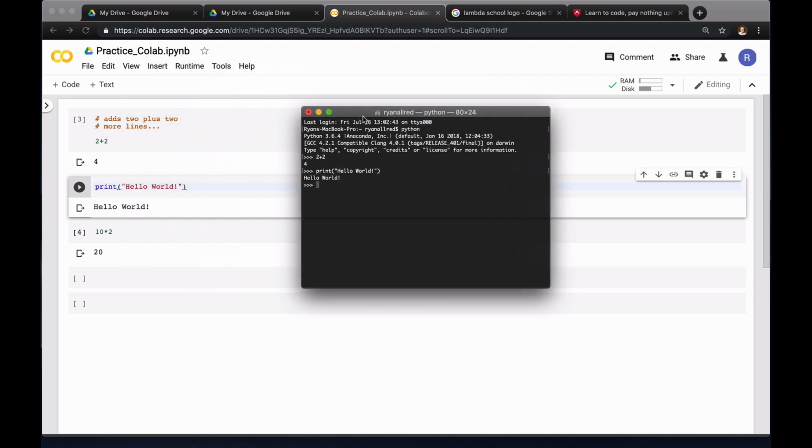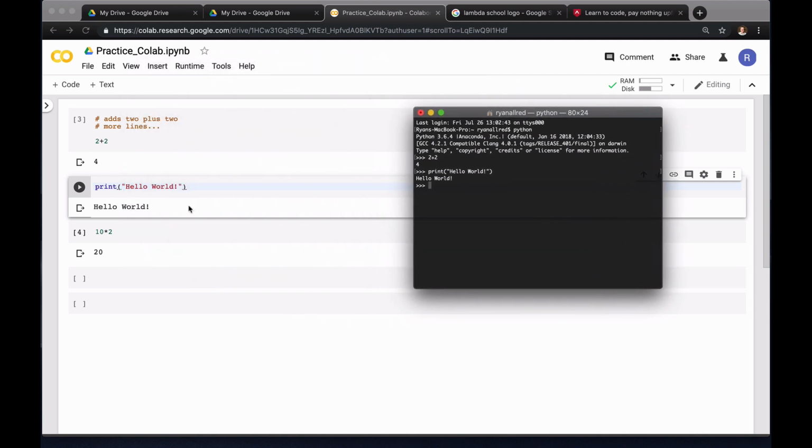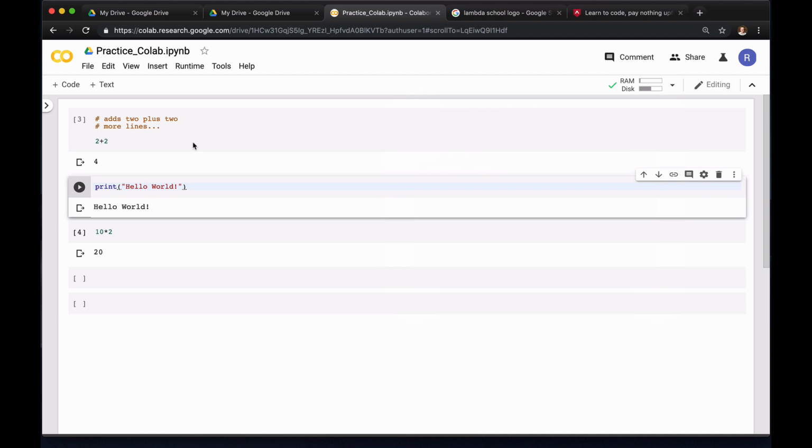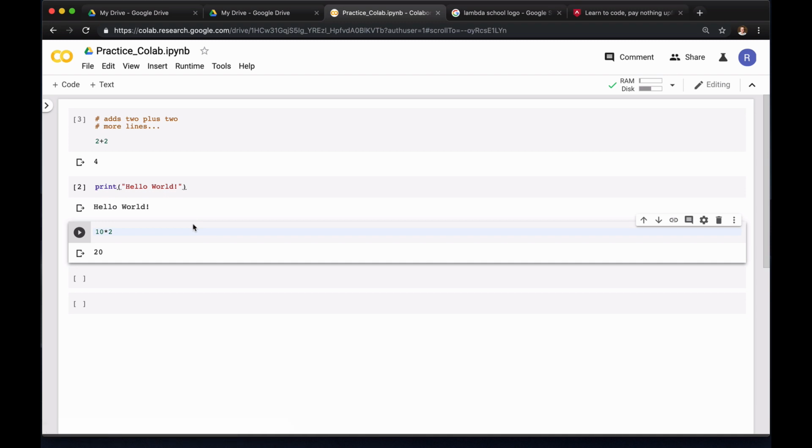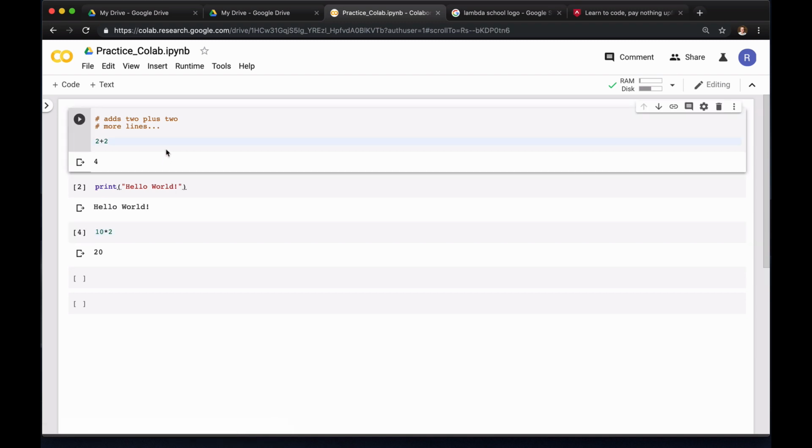And I just want you to see that this Google Colab is kind of a slightly more organized, a little bit more bells and whistles REPL, right? All it's doing is reading the code that we give it, evaluating it, printing it out, and then prompting us again for even more code, right? So that's just a quick overview of the tool we're going to be using. I hope that you're excited that it's just this easy to start writing Python code.